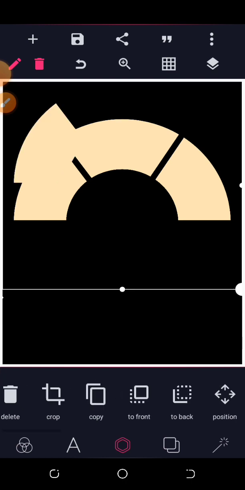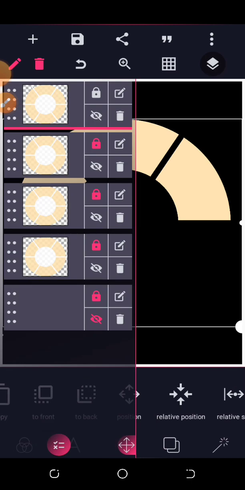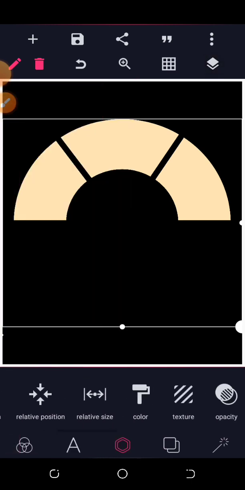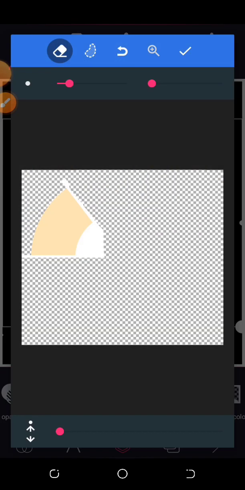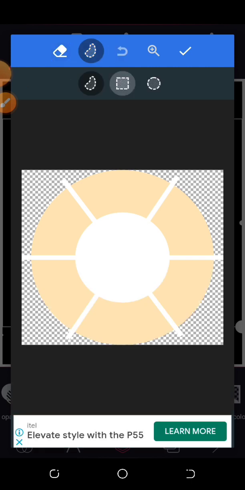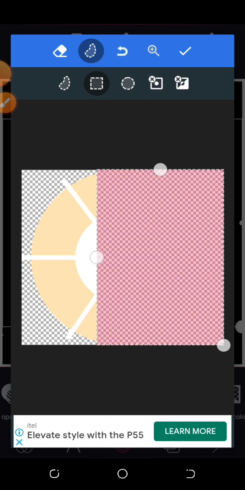You copy again, you make sure it comes back to the center, then you lock it up, you go back and do the next one. So this is the last one. Since it's 4 we need, this is the last one we're doing. So you just come back and go back in time, then you try to cut off the rest. Last one we need, so just cut it off.